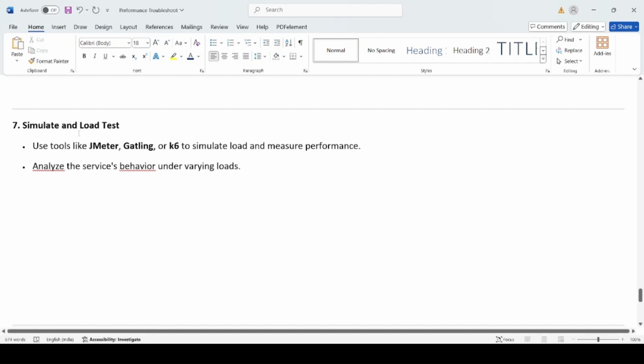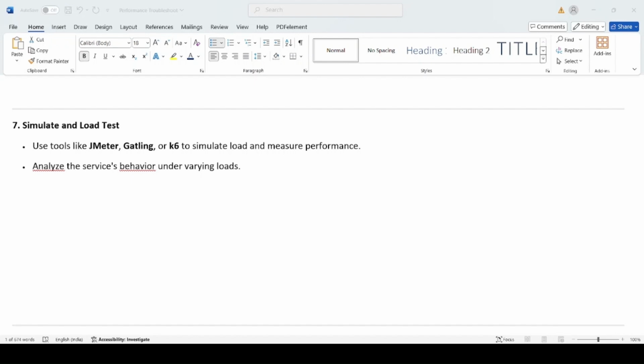Now you can use certain tools like JMeter, Gatling, and K6. I'll tell you about JMeter, which is a web application testing tool that simulates multiple users accessing a web application simultaneously. So it validates how the REST or SOAP API which you are using performs under various load conditions.